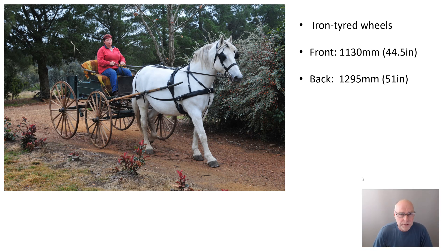The wheels are large. The front wheels are 1,130 millimetres in diameter — 44.5 inches — and the rear wheels are even larger at 1,295 millimetres, 51 inches. One reason the front wheels are smaller is to give better turning clearance, because the front axle pivots at its centre and the front wheels come closer to the buggy's body sides as the vehicle turns. Those smaller diameter front wheels give it a tighter turning radius. Carolyn also showed me that when you want to get into the buggy, you turn the horse to one side, which creates a gap you can step through to hop up onto the seat.